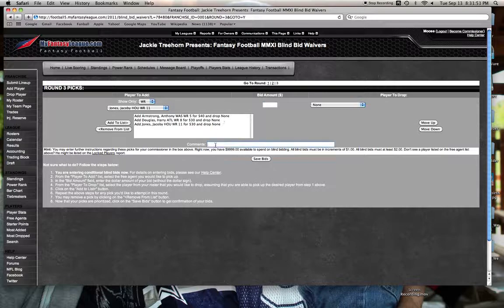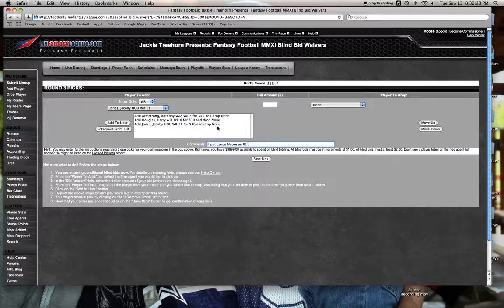What I'd like you to do is in the comments box here, tell me who it is you put on injured reserve, because we need to verify that that player is in fact eligible to be on injured reserve, and therefore you are eligible to pick up a free agent while not dropping a player. So we're going to say in the notes, I put Lance Moore on IR. And that tells us who it is. Then you've got somebody on injured reserve, and that's why you're not dropping anybody.